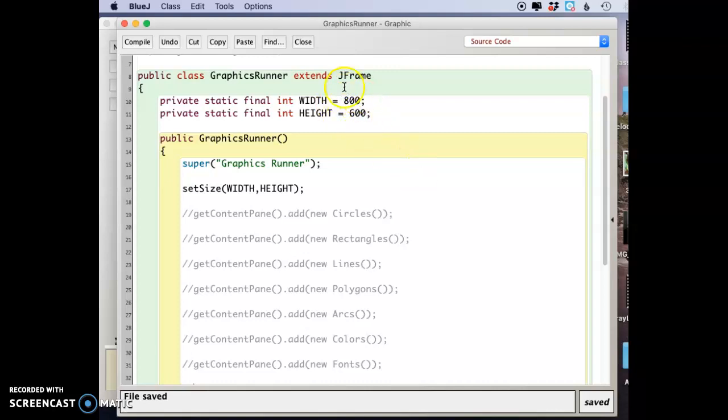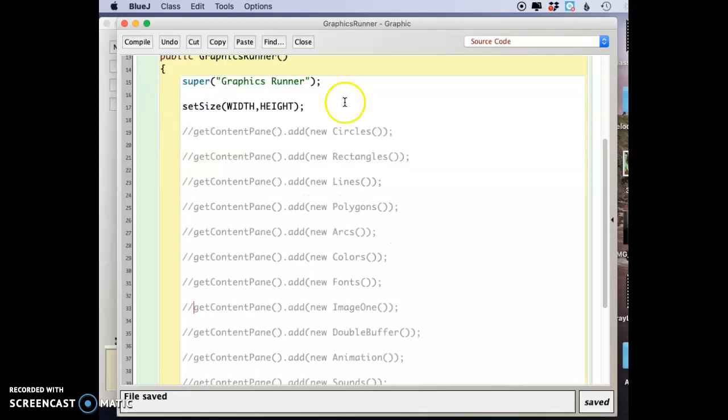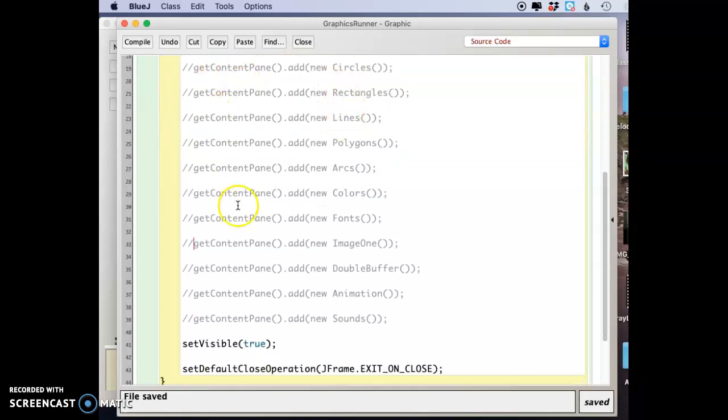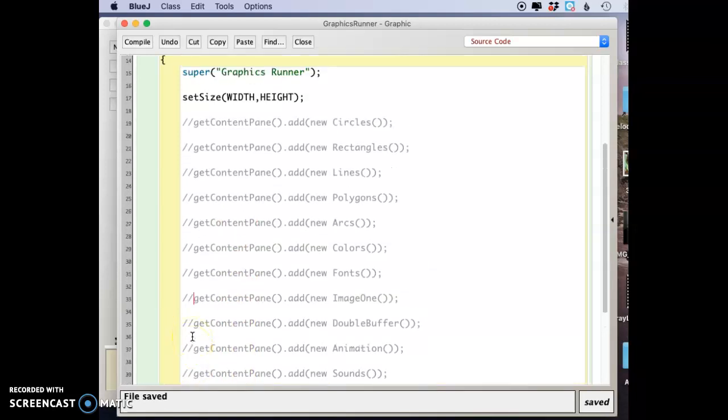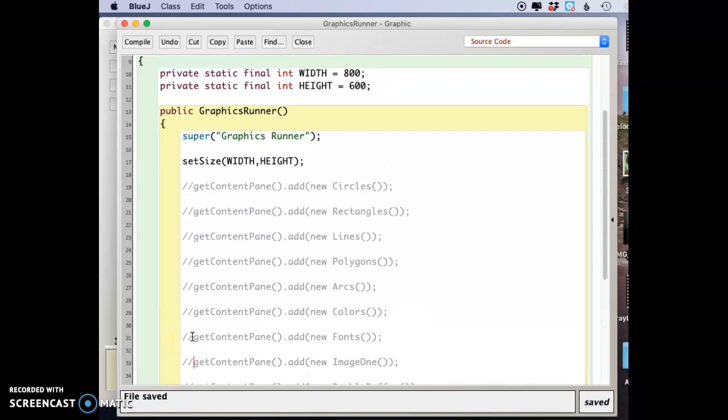Now you can also manipulate the size of your frame, the canvas basically that you're looking at. Well, we'll go over that later. So what they have here is all of the runners that you need. But if you run them all at the same time, you're only going to see the last one because it runs them all in the same frame.